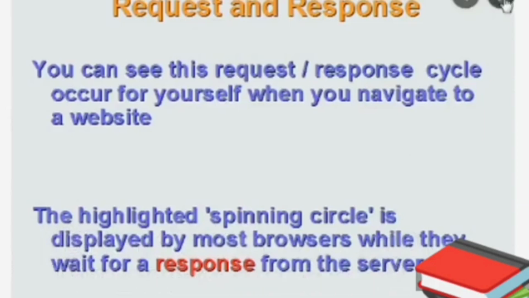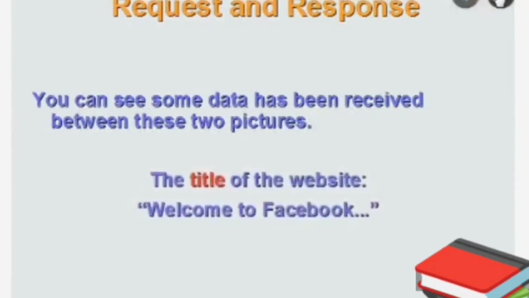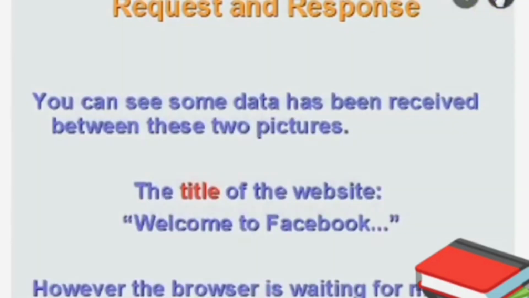When they wait for a response from a server, you can see some data has been received between these two pictures. The title of the website is Welcome to Facebook. However, the browser is waiting for a response.